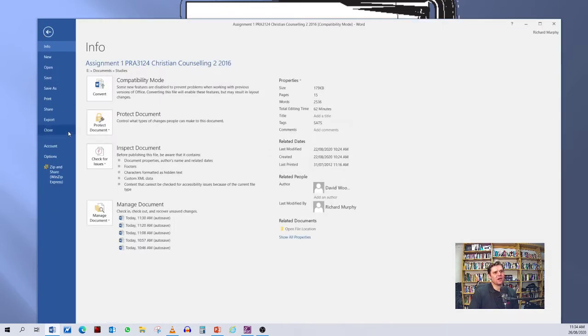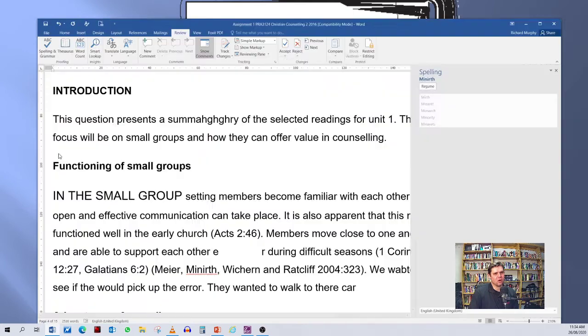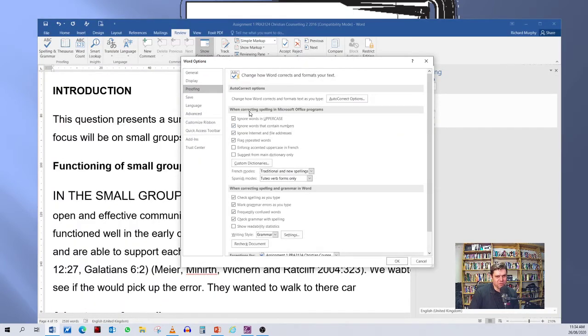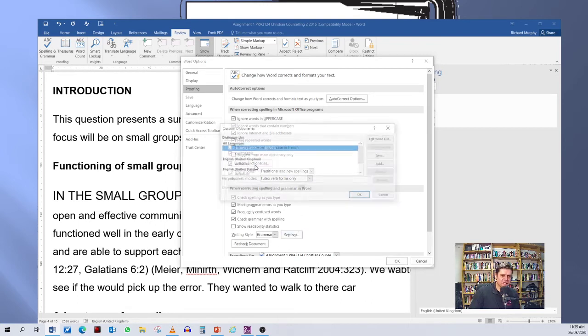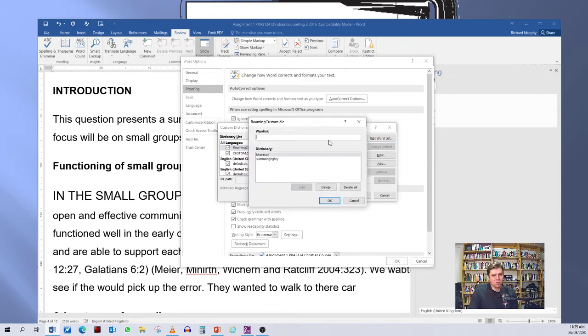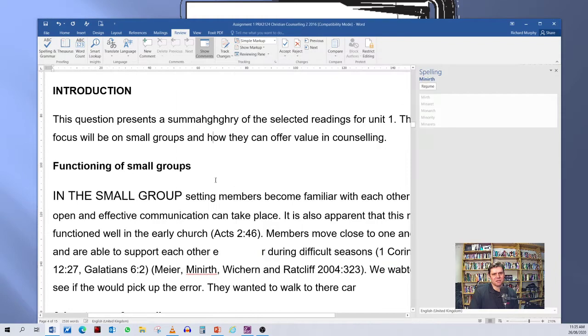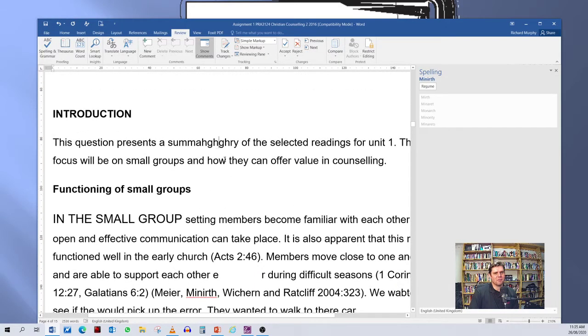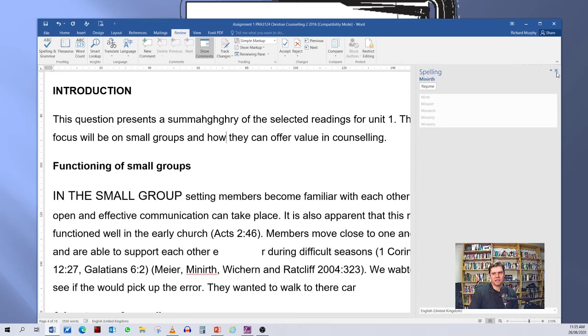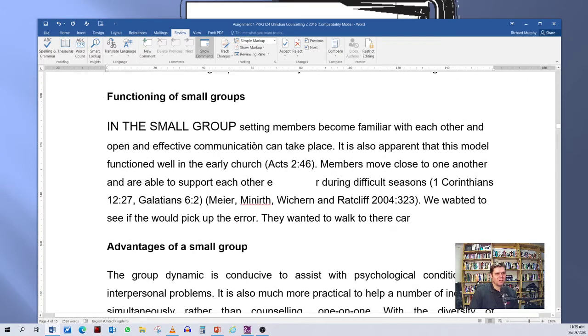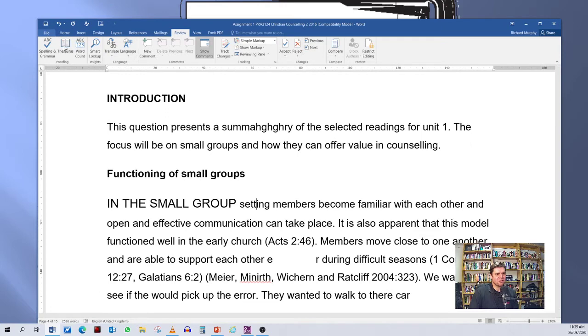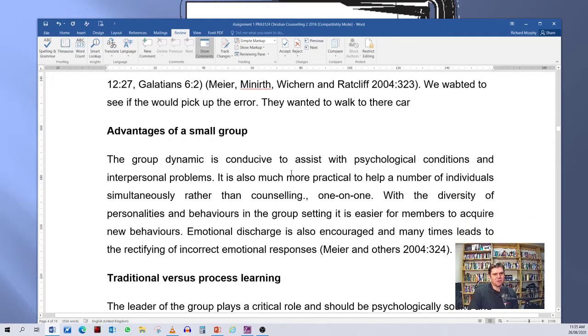So then I go to File, yes, Backstage View, I go to Options, like we've just gone. We go to Proofing, and under Proofing, we go to the Custom Dictionary, and then to our word list. And you see that word is there in our word list, in our Custom Dictionary. I will delete that and apply it. So now I've taken that word out of my Custom Dictionary, and if I make this spelling error again, it will actually pick it up in the future. Well, I might have to restart the system for that, but you get my drift.